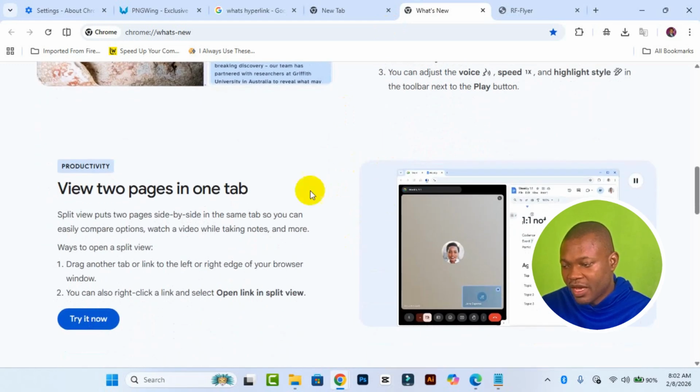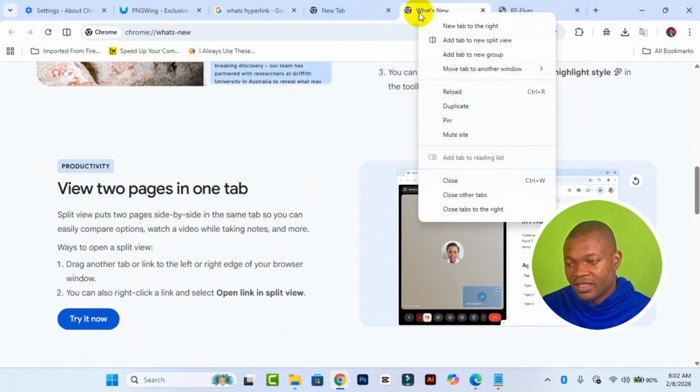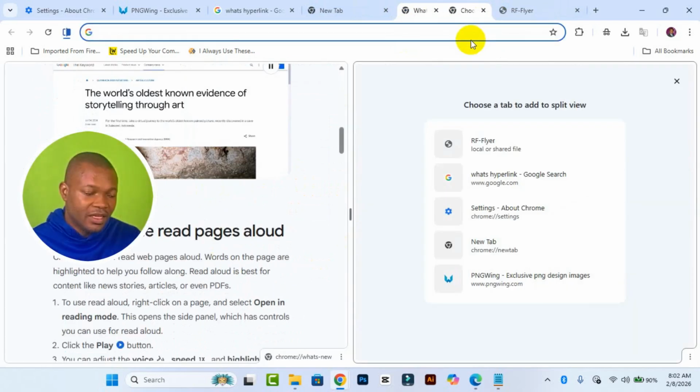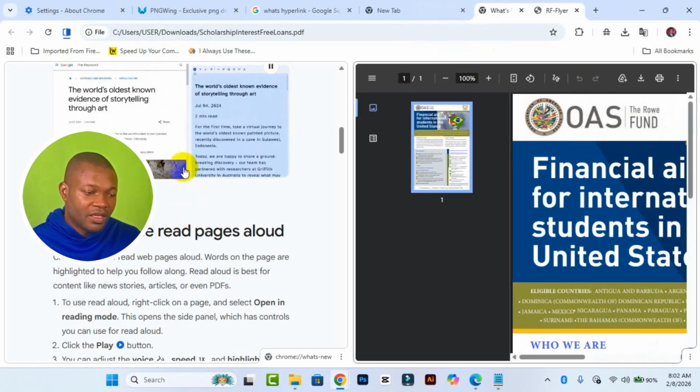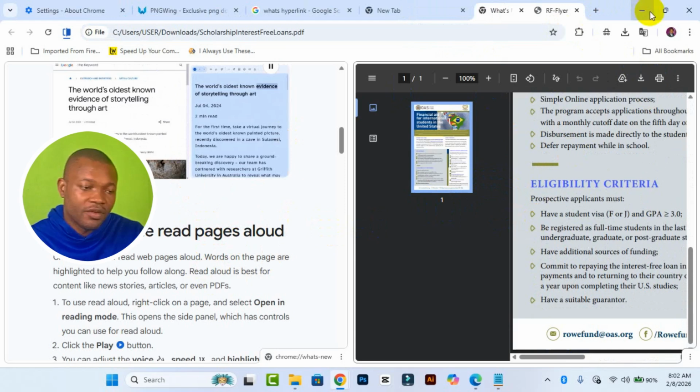This is another tab right here which allows you to view two pages. For that, you can right click on any of the tabs right here. You see add tab tools in view. So you can see the options right here which allow you to use Chrome in different layouts. So we have one page right here and we have another page right here. It's that simple. So this is what I have for you as far as new features and incredible tools that are added to your Chrome browser.